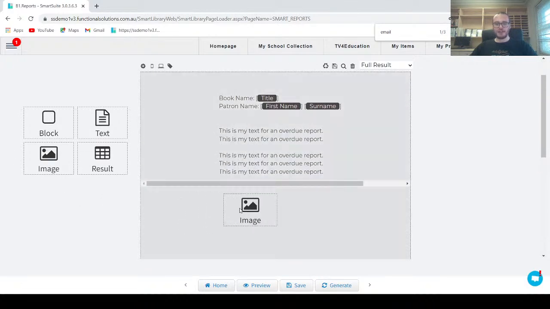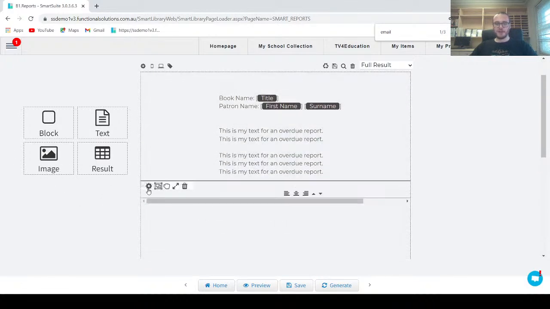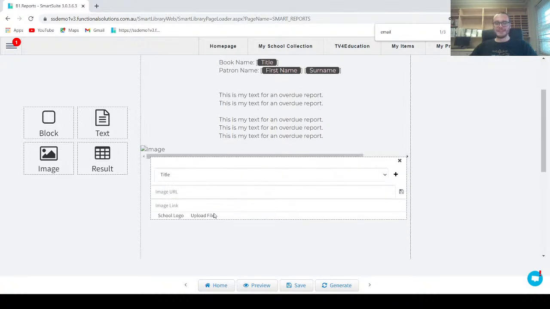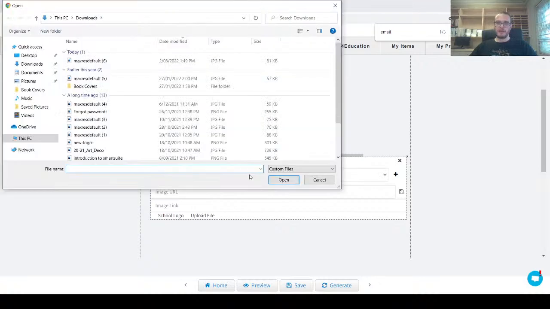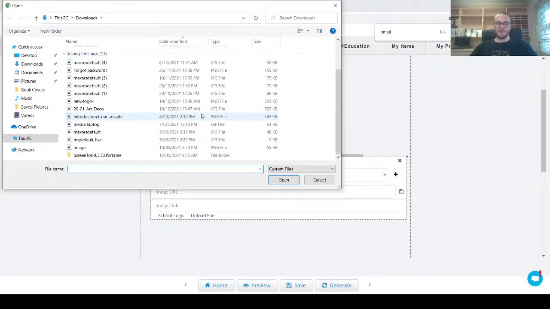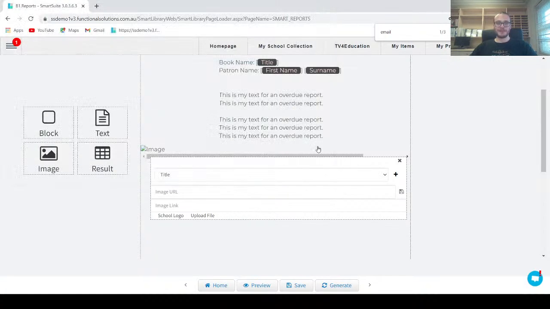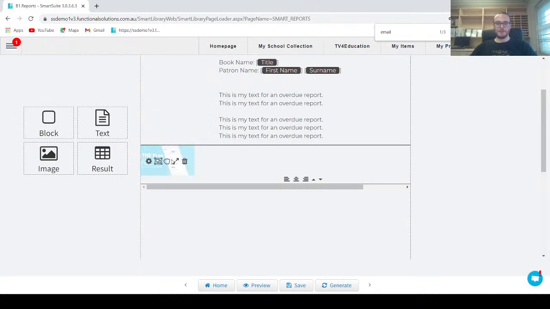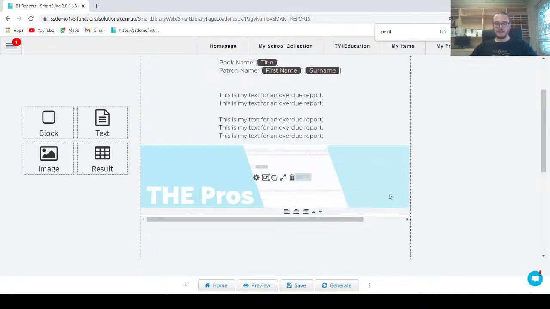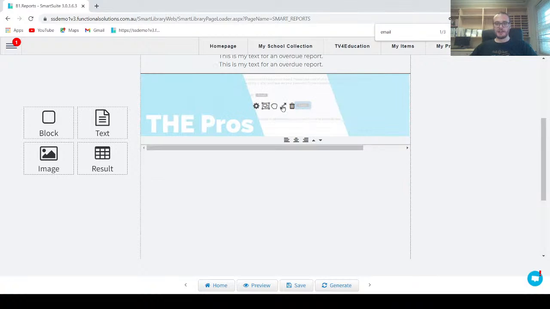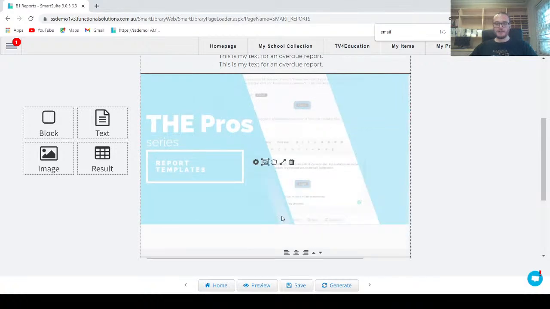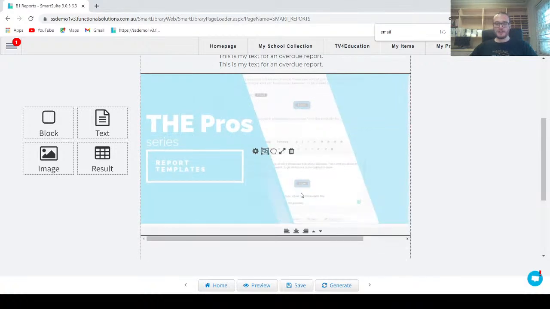I grab this, drag this over here, hover over it, and then click the gear icon. This allows me to set an image. I can either upload my own, look, a nice picture here. Let's just use the cover of this video. Perfect. Now I can add a picture here, and it doesn't fit, so back icon. Now I have a nice picture there.